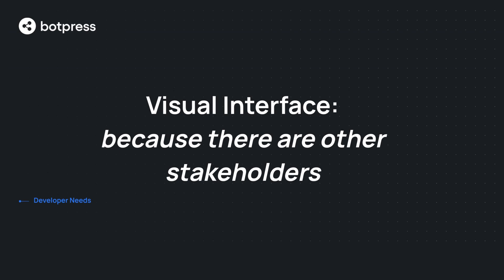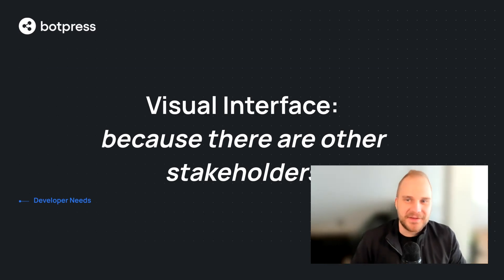The third thing you need is a visual interface. I know for most developers that sounds cringy — but hear me out. At the beginning you create a bot alone, but then the scope expands and you go into production. You start involving more and more people, especially non-technical people: content writers, conversation designers, business line. Everybody needs to touch the project and change it in some ways. If everything belongs in code, you'll be extremely pressured to do everything yourself and do work that is boring to you. What you want instead is a visual interface where people who are good at content and conversation design can do that work themselves. This will save you a lot of time and headaches.